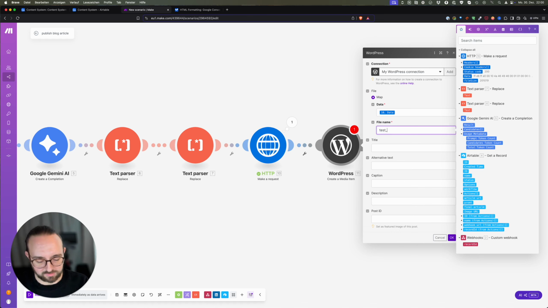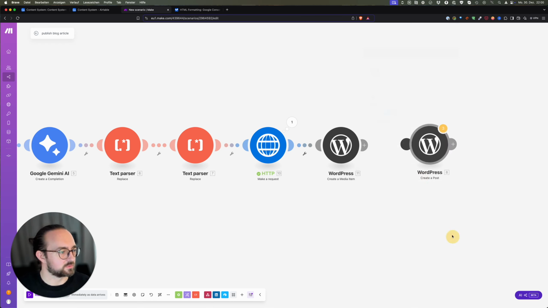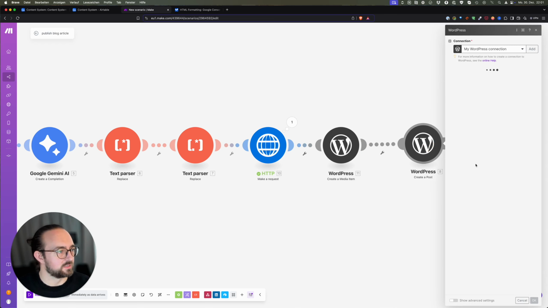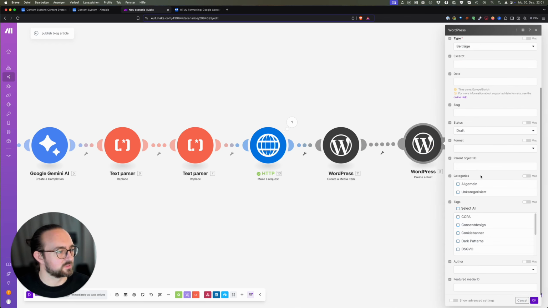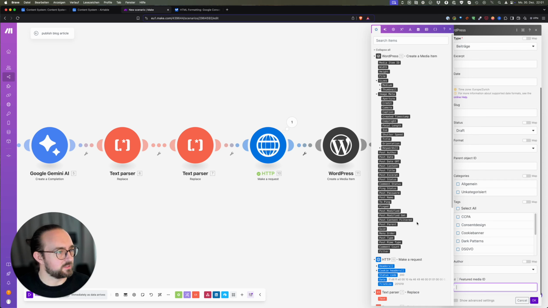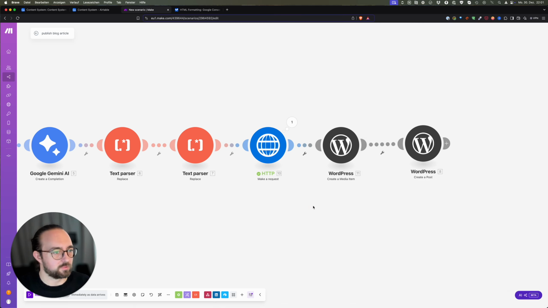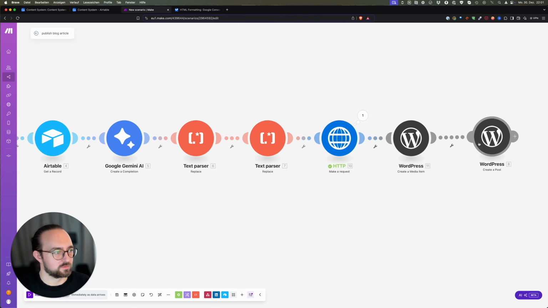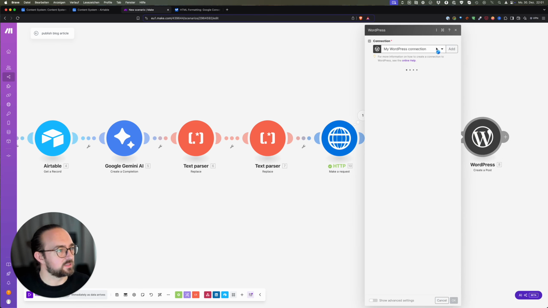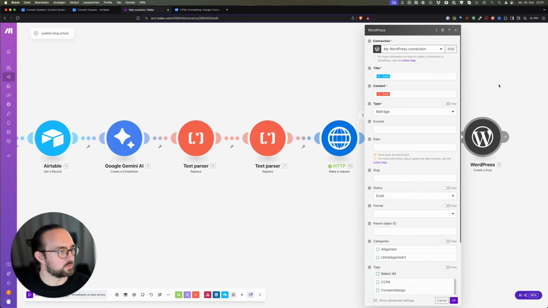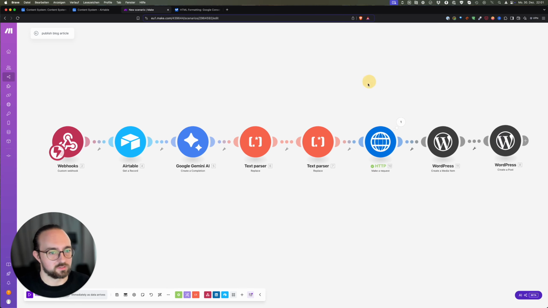This is the data. File name, test image, JPEG. Everything else is optional. So now we can connect it. And now you can see here featured media ID, and you can select it here. Perfect. So it is connected to our WordPress page.